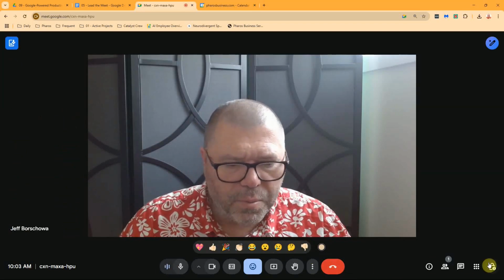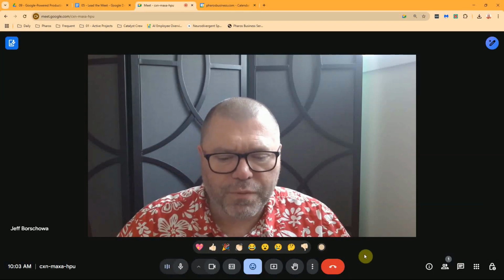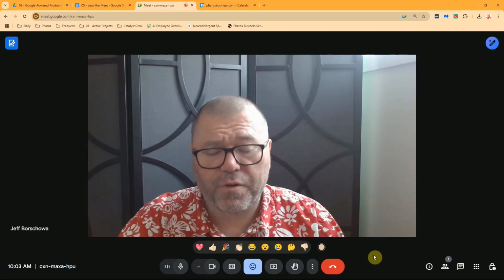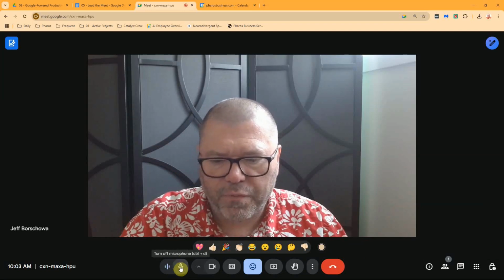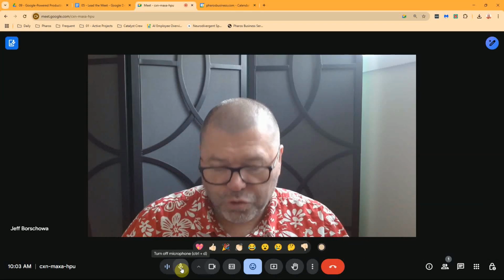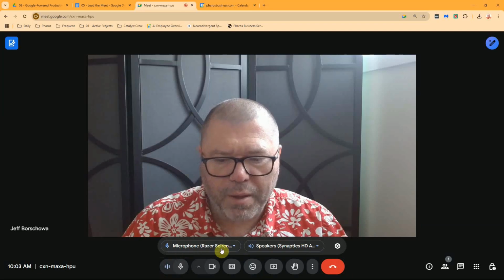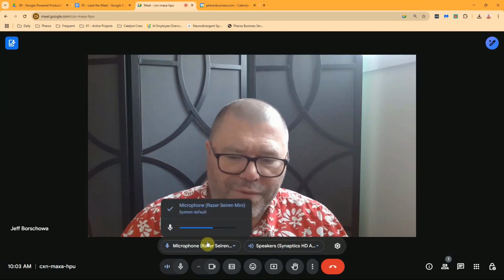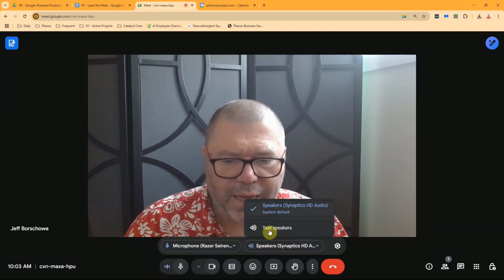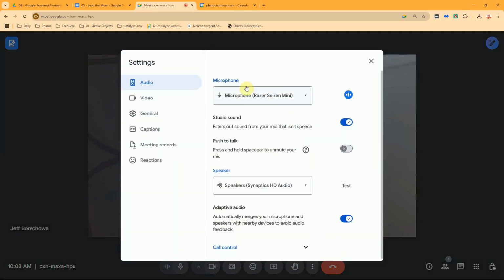And then down the bottom, this is the part that baffles me. People seem to struggle. They aren't familiar with the controls that are in front of them. So from the left, we have the audio settings, which is a microphone. If you want to mute it, you can either Control D or just click and it mutes it. Now, if you click the up arrow, you can see there's the microphone and it'll use the system default or the communication default. I can change to another one if I had it, or with the speakers, I can change or test. And the settings here, you can see I can change the microphone.